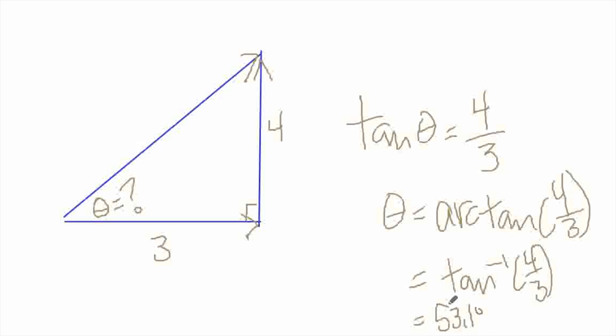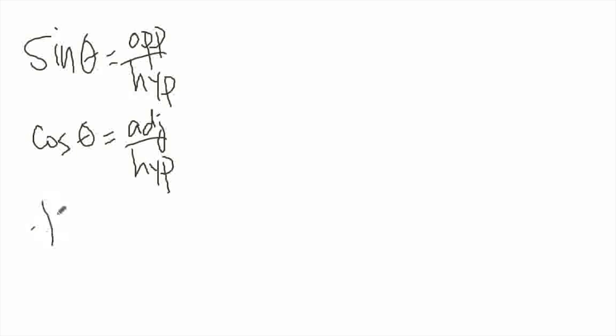Now, we are going to be using these rules so much, that I would highly advise you, not only to memorize the SOHCAHTOA, the definitions of sine, cosine, and tangent, but the procedure to get the components and the angles. I'll summarize it all on this page for you. This is extremely important stuff. Sine, opposite over hypotenuse. I must memorize. Cosine, adjacent over hypotenuse. Tangent, opposite over adjacent.